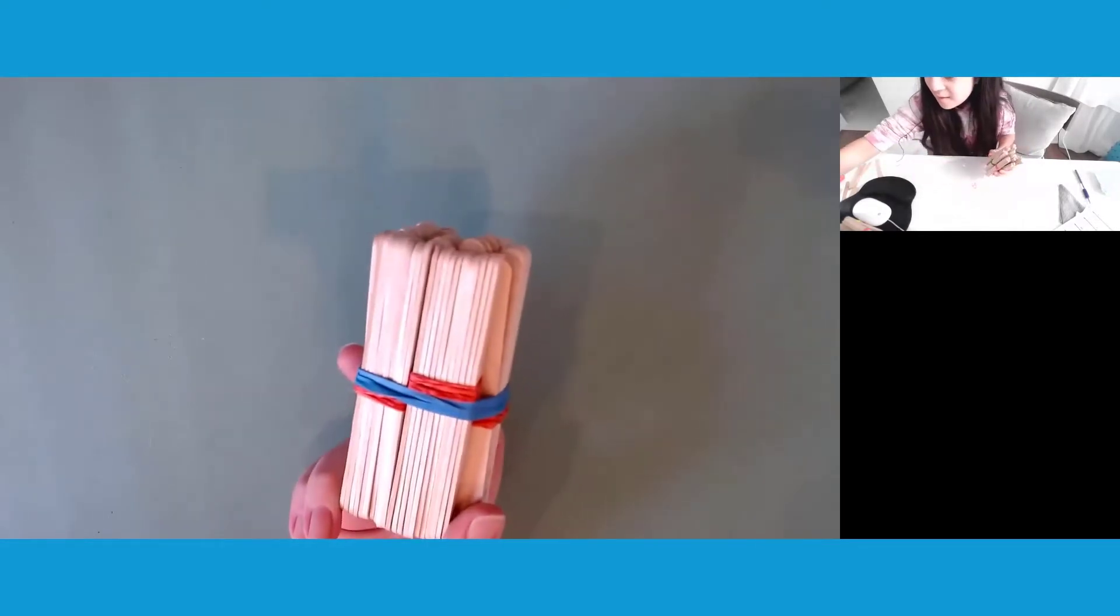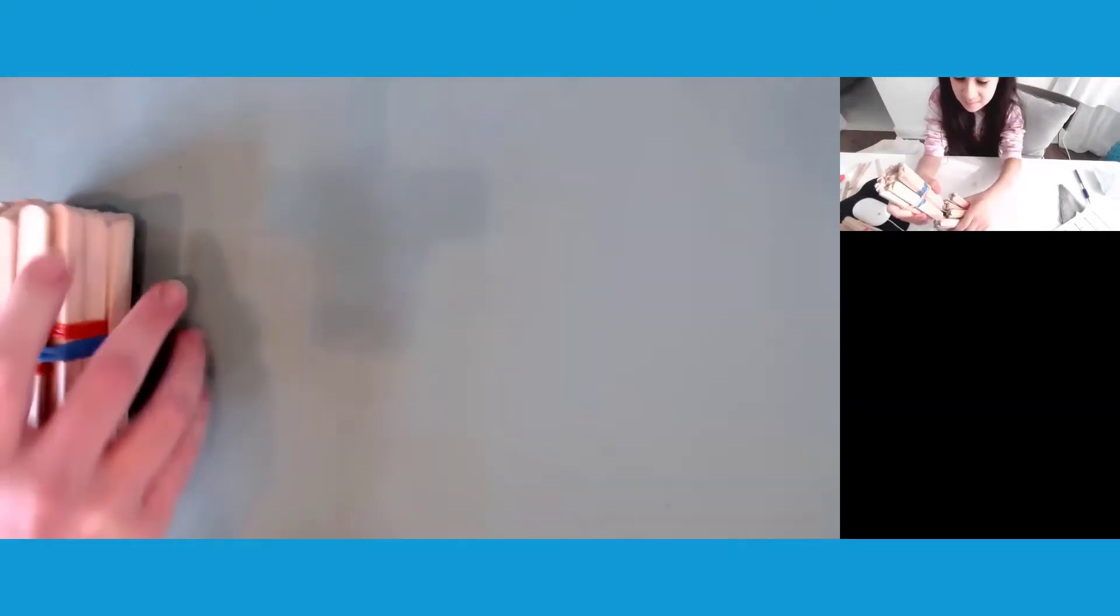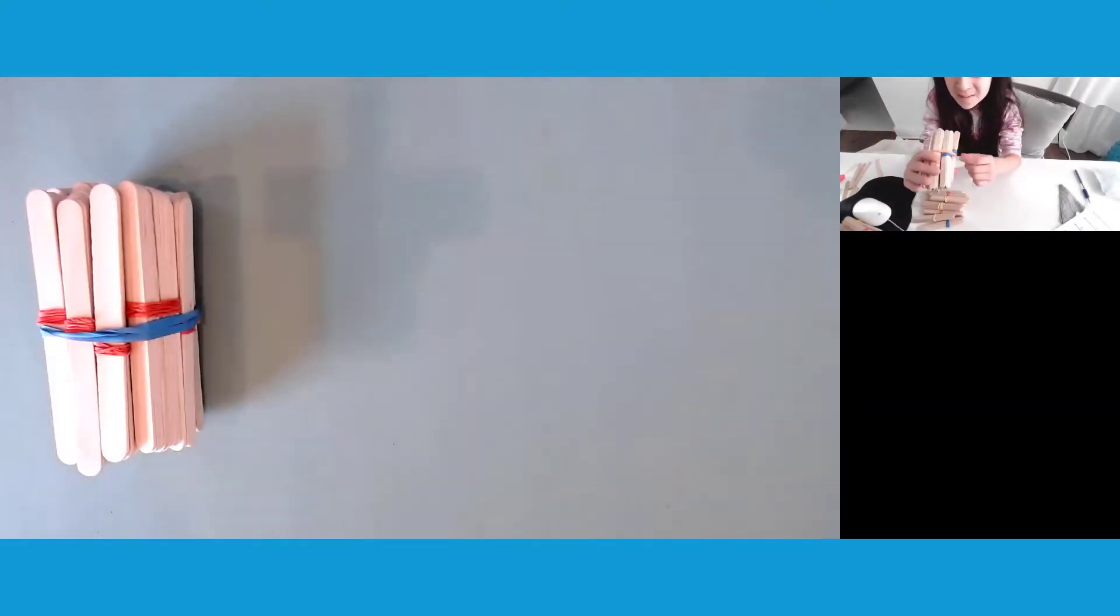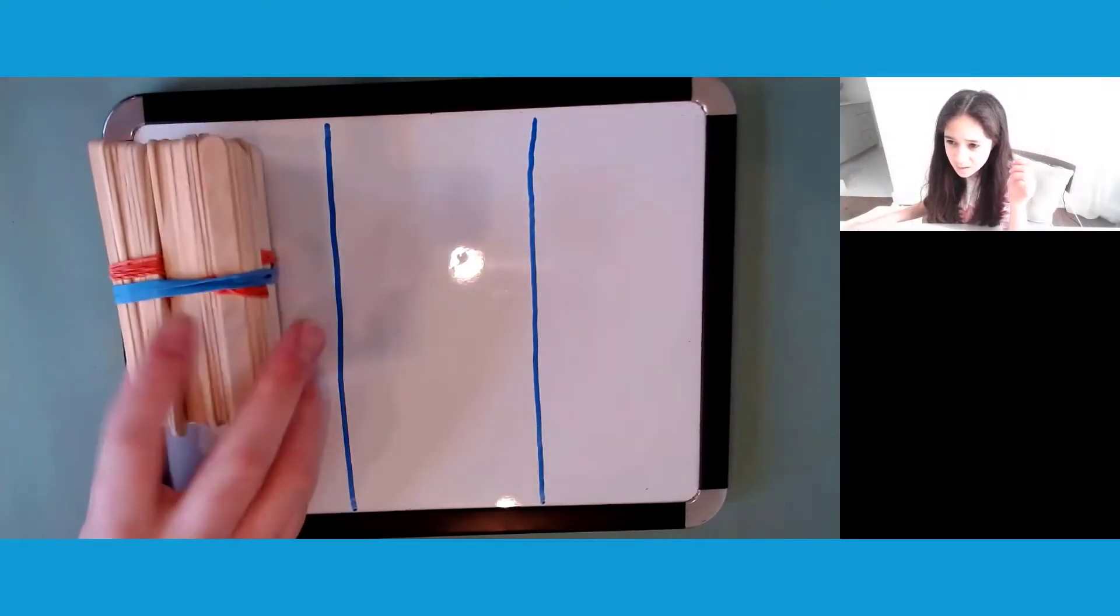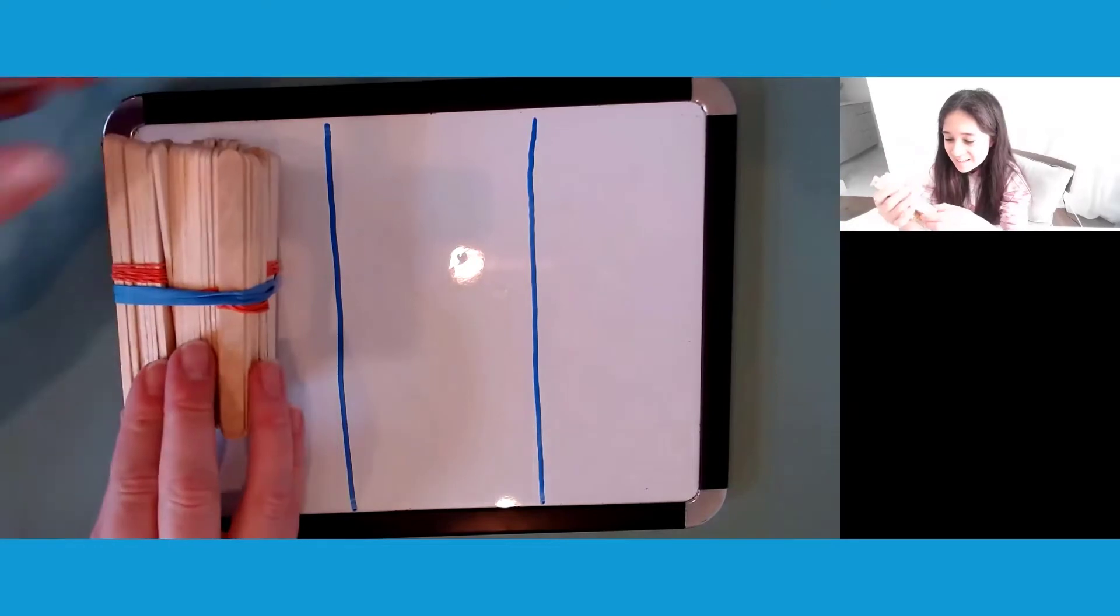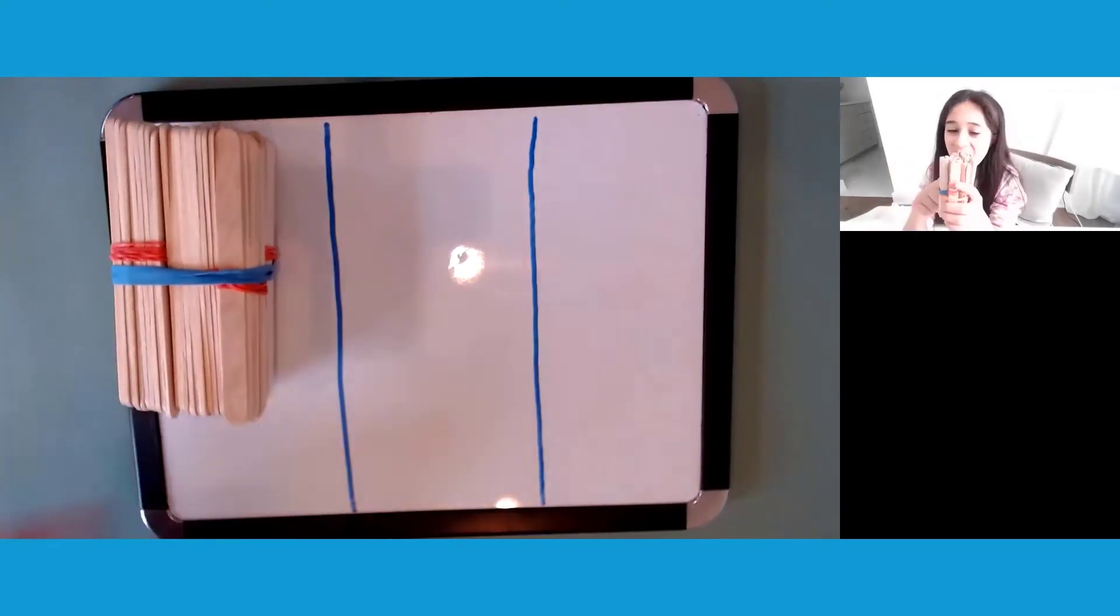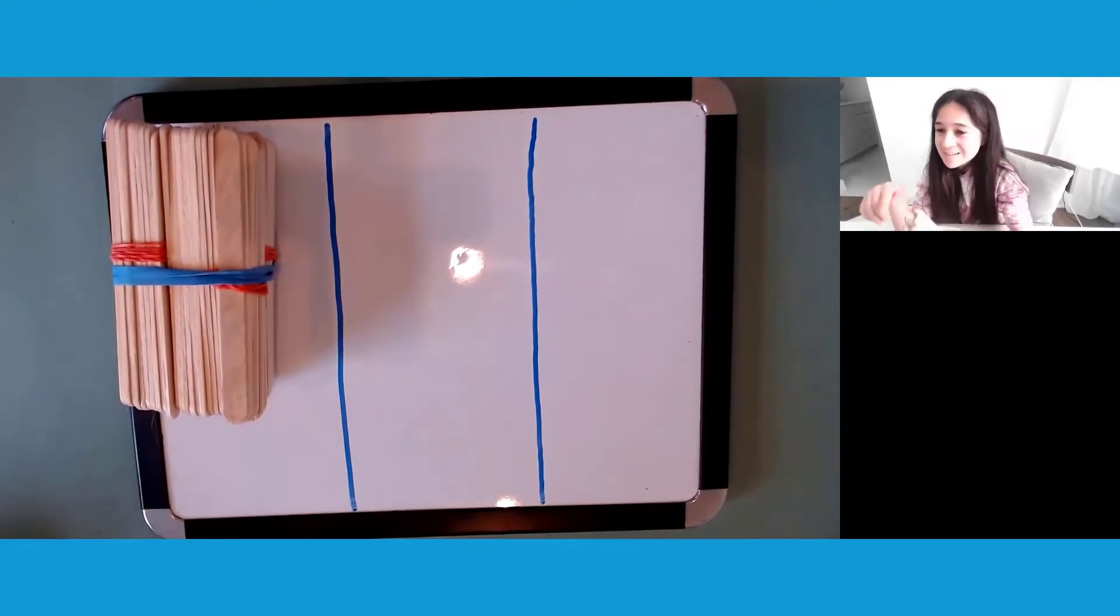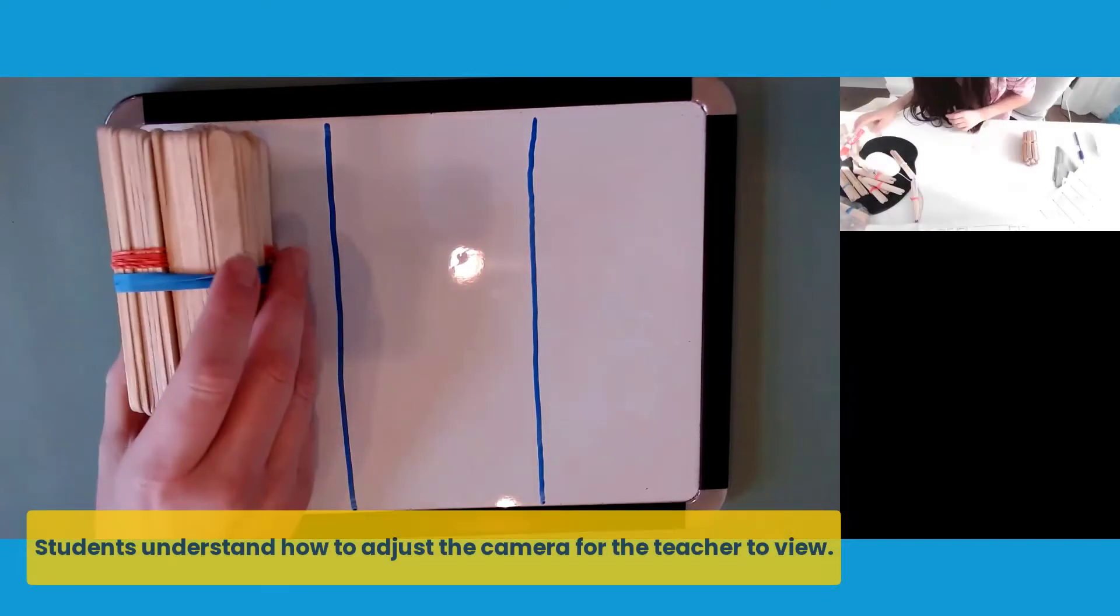All right, but this is not a 10 anymore, and we wouldn't leave this in the tens place. What is this? Now, um, a hundred. It's a hundred now, so we'd move it over to the hundreds place. I forgot to bring rubber bands. Well, you don't have any more tens, do you? Oh, I have 10. You do? Yes. But if I have another one of these then I couldn't. Yeah, let's not make another one. Go ahead and hang on to that 100 and put it over here.